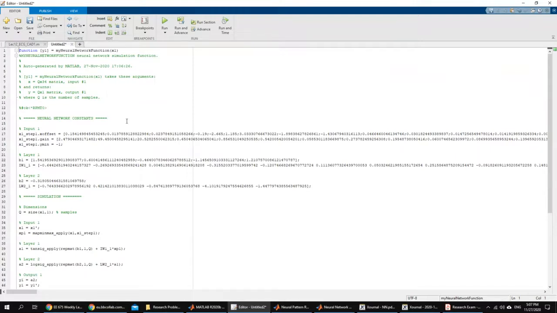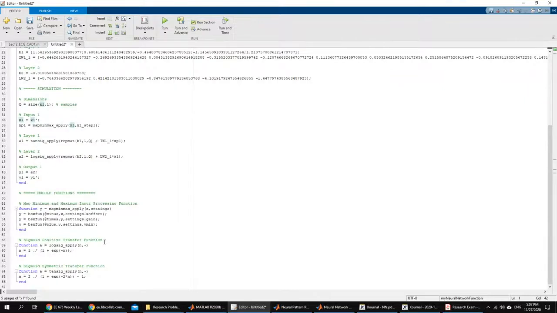Here, it gives you the output neural network with the actual weights that you're going to use. So with this function, you can put in your X test and get your Y test. You can estimate the output for different inputs using the network that is defined right there.